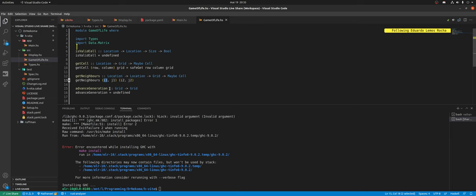Yeah, but here we need names to know which one is which, like the target and the current one. I have a problem with this function. I'm not getting why the signature is like this. So get neighbors is not a maybe cell. That's a list of cells. A list of cells or maybe cells? No, of cells. We don't need to treat the maybe. Okay, so we need two locations, where you are. Wait, no, only where you are. Exactly. With this plural, get neighbors in plural, I think we only need the current location and the board, and then we are good to go. Hell yeah.